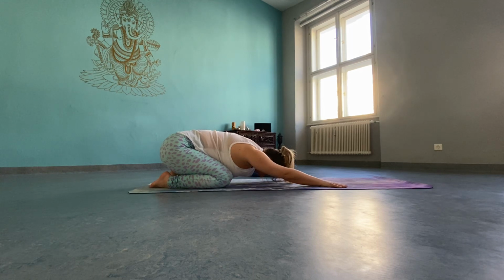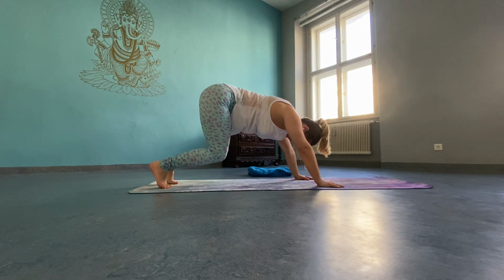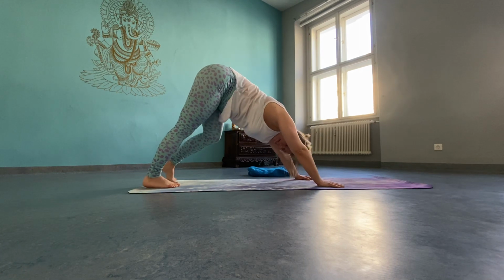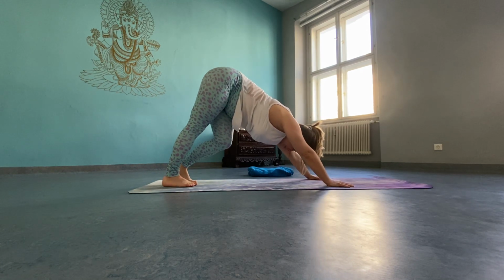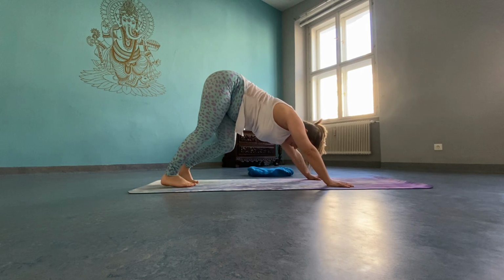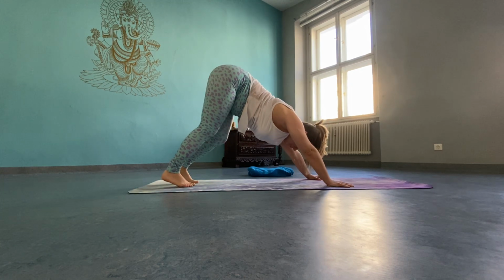Slowly, with your next inhalation, you're gonna gently lift your upper body, tuck your toes, and then from here, lift the knees up. Slowly, you're moving your weight towards your heels. Keep your arms strong, pressing your fingertips into the mat. And then here, gently, you can just bend and straighten the legs. If you find it hard to straighten both legs, you can completely keep the legs really bent. That's okay. You would like to have your long, straight upper body.